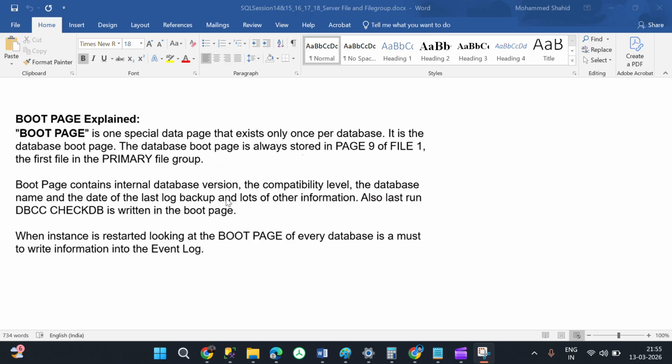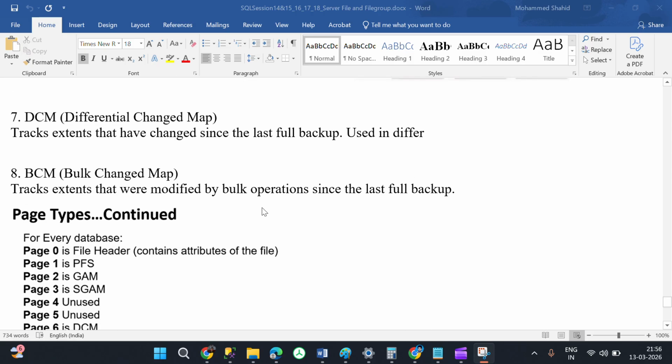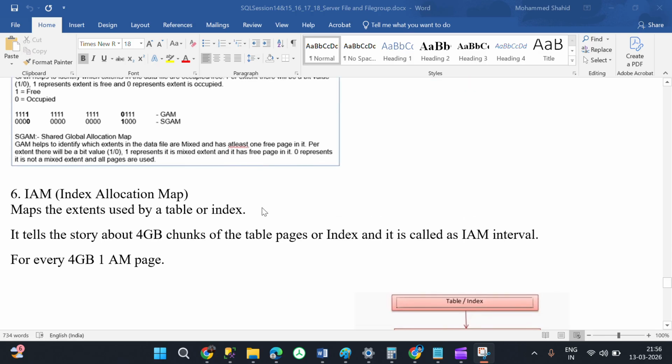We also have lots of other information, and also when the last DBCC CHECKDB was run. Everything is written in the boot page. These things we will face in Microsoft interviews. So that's it, we have completed all types of pages.